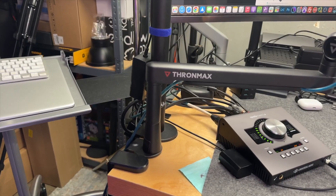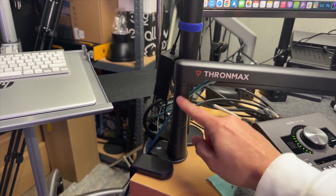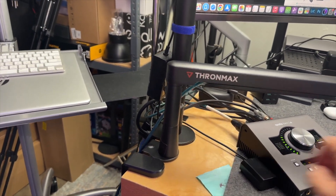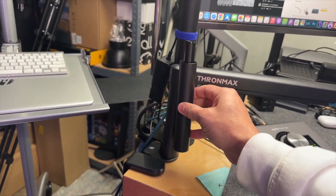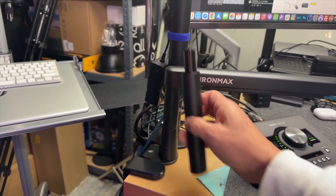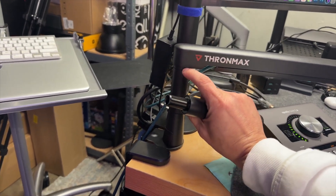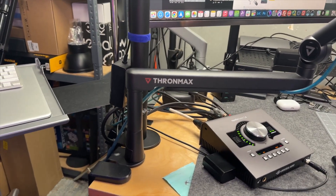There's a ton of different ways that you can position the mic boom arm, which I will demonstrate here. Contributing to the low profile design is where this boom arm begins. This piece here — you get two options. You get one that brings it a little bit higher, and you can also use the shorter one I have installed here, which keeps it more low profile.